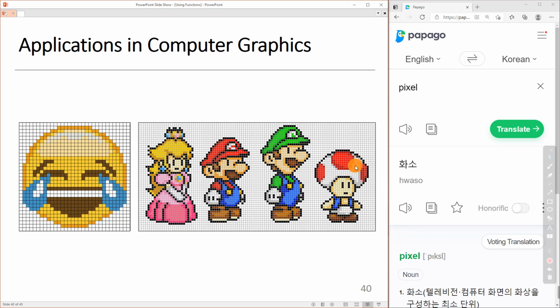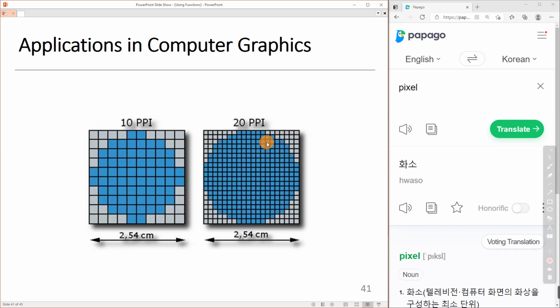Every pixel will have some color, like shown here. By coloring pixels, we can generate some interesting pictures, like shown here. Also, if you use more columns and rows, you can create a detailed picture.